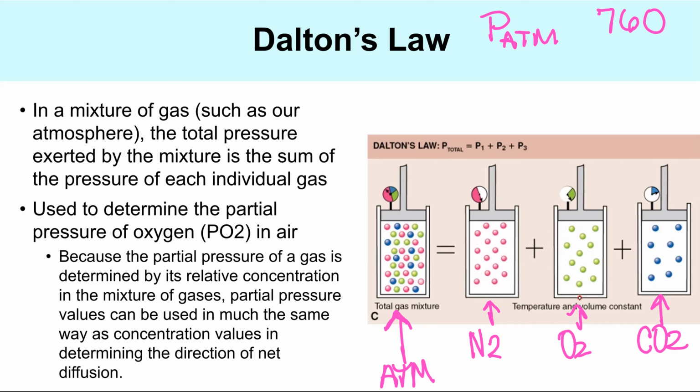All right, and so that's really what Dalton's law is all about, is determining which way these gases are going to move. Is it going to move into the lungs? Is it going to move out of the lungs? And then at what pressure is that going to occur? And at what relative amount?